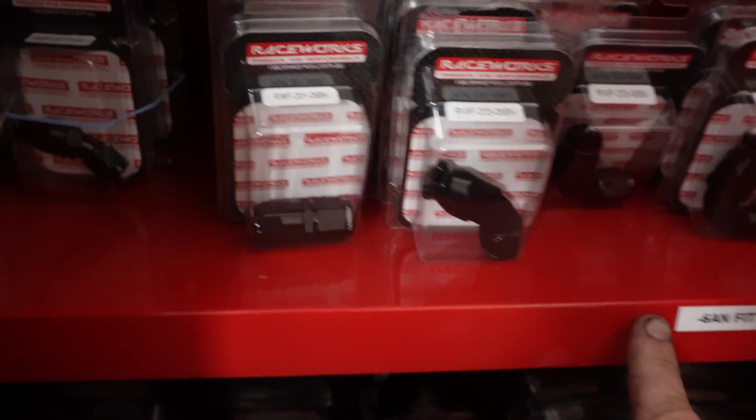One thing I did notice while I'm playing around with the Dash 6 fittings is I grabbed one off the shelf and I went, wow, this is different. Have I ordered something wrong? And what I went to find out is they're actually a new style, which I think is absolutely sick. It's more cosmetic than anything, but I will show you what it is so you know exactly what the changes are, or what I think the changes are. Remember, this is from me. So I went to go to my Dash 6 fittings on the shelf.